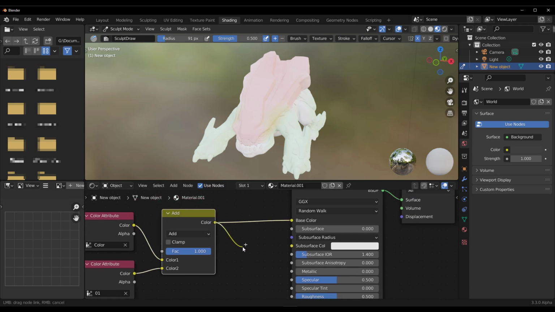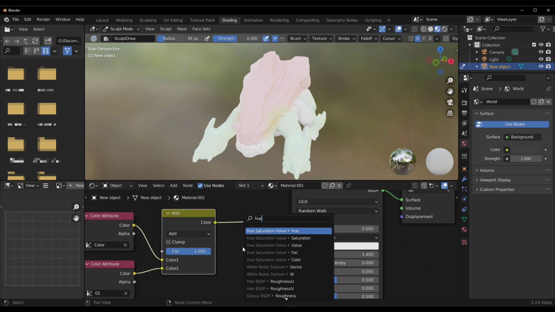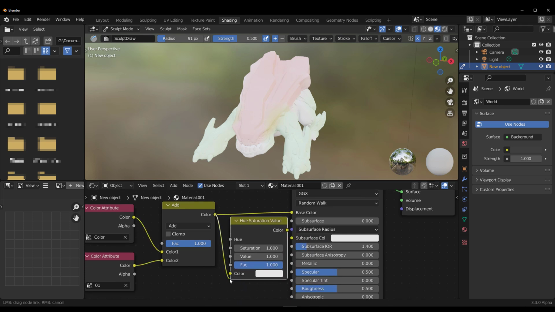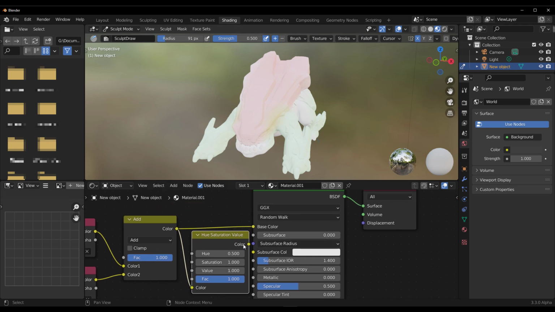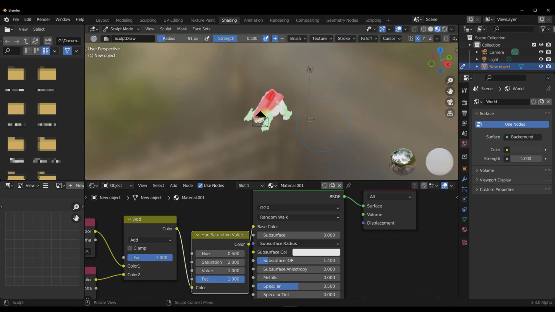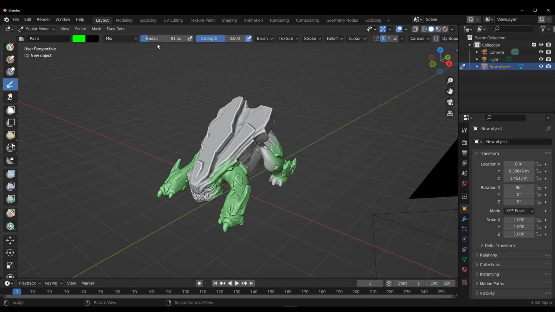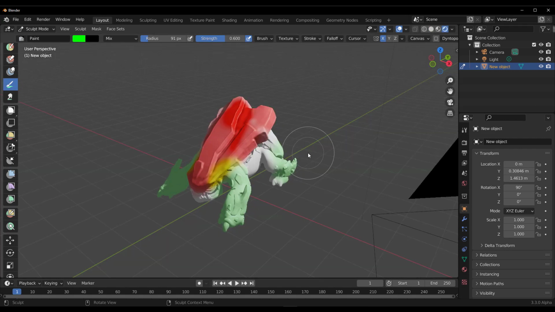We can also go in and throw in a hue and saturation. And with the hue and saturation, click this all the way to the color, and we can connect this color to this section and crank up the saturation. And that is basically how you get some of these things to work. So once you have this going, you can jump all the way back and switch over to either Eevee or Cycles and start getting this rendering happening.